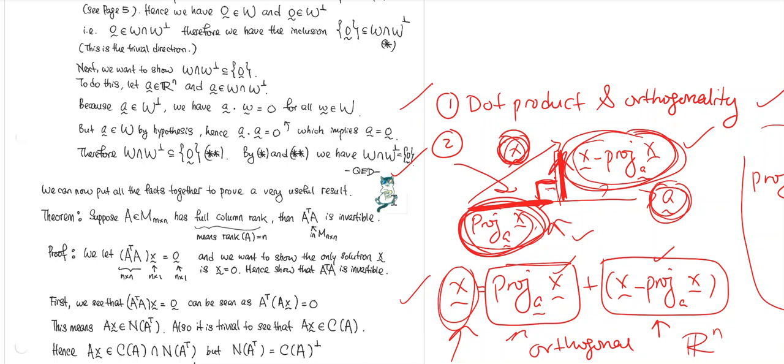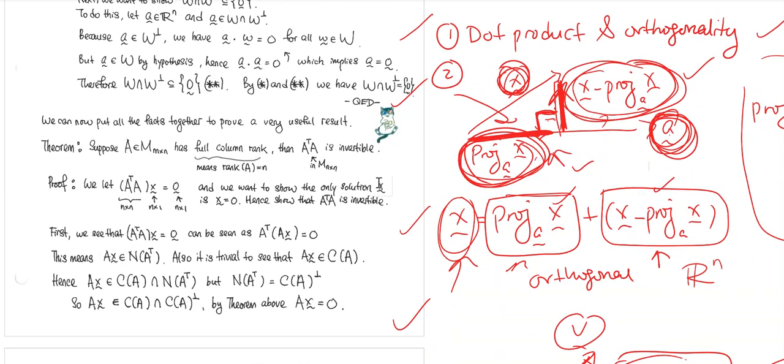And that is basically the same thing, but instead of projecting onto a vector A, now we project onto a subspace, which is slightly fancier, right? Because now we can project something onto a vector space. And in order to complete this video, there's only one more thing that I want to talk about, which is this.